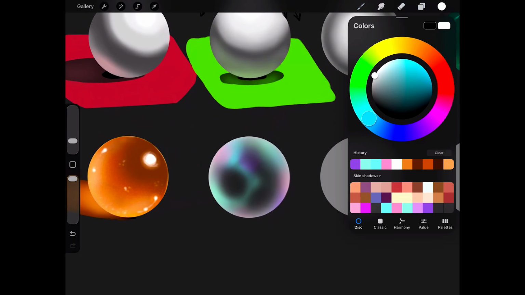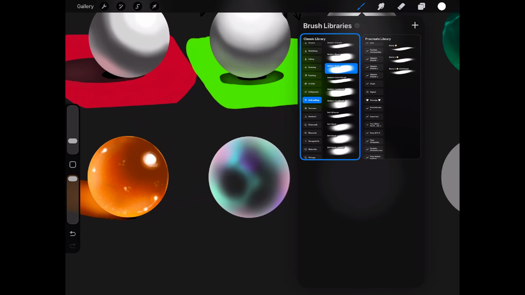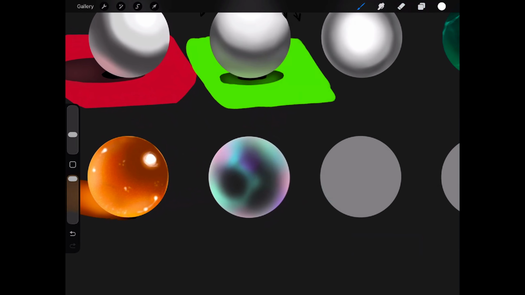Then we're going to create our white highlights. We're going to take a very hard brush. I'm gonna go around the edges like so.